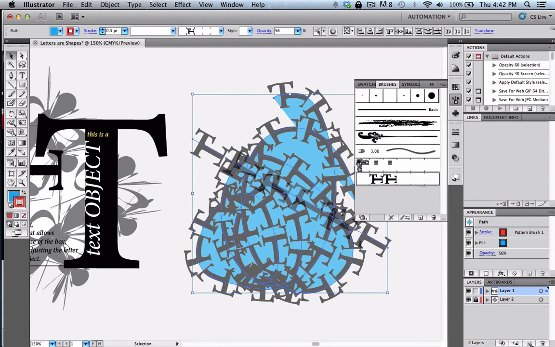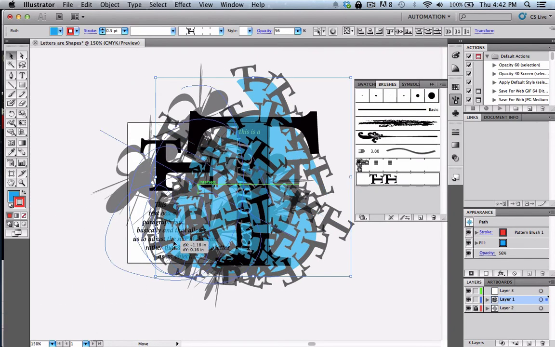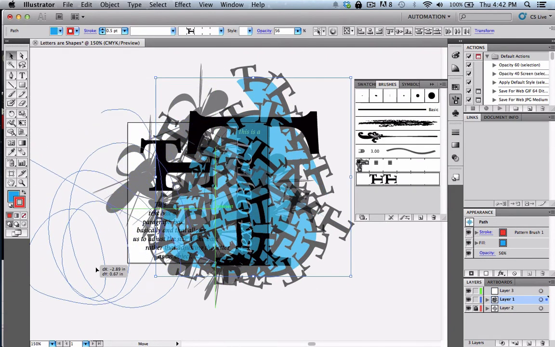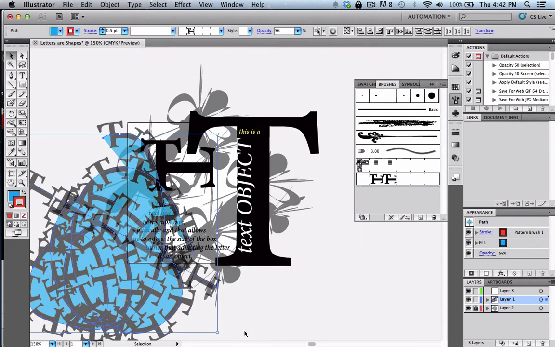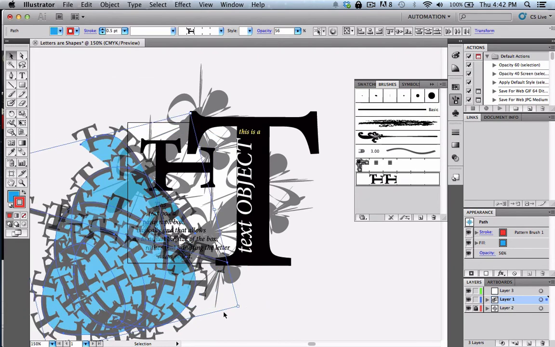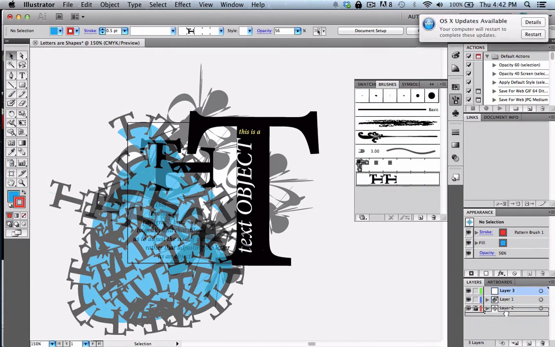I want to make yet another layer. Rotate it so I'm getting some of that into there. And I'd like for that layer to be in the middle.